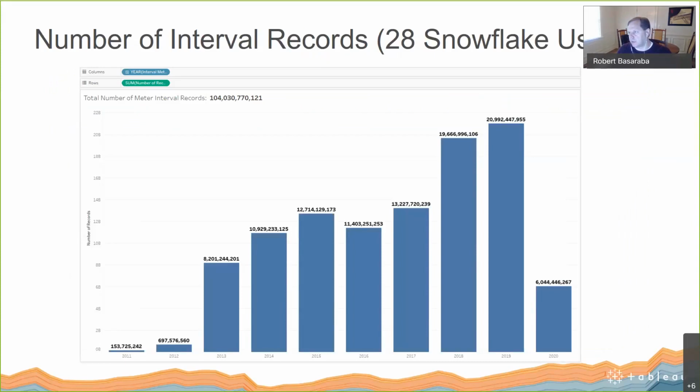This is our current Snowflake environment, which is 28 users as of the 21st of April. And you can see here that we currently house over 104 billion rows of data. So you can imagine, it's just growing and growing and growing. A customer at one point made the comment to me that, hey, literally, we're doing this on Oracle. We feel like we have to torture the data out of the system just to compare day-to-day things. So I just wanted to give you an idea of the scale of this.